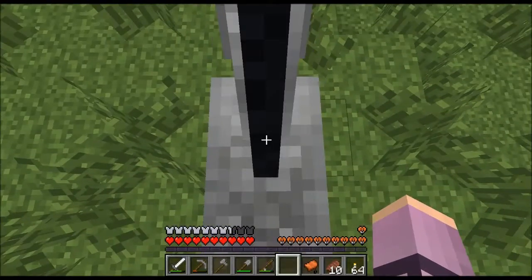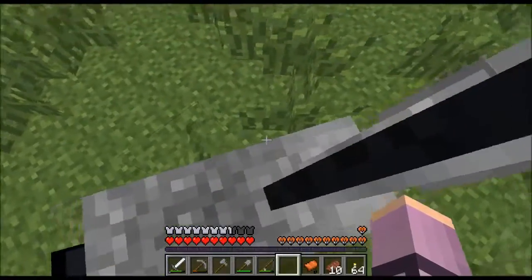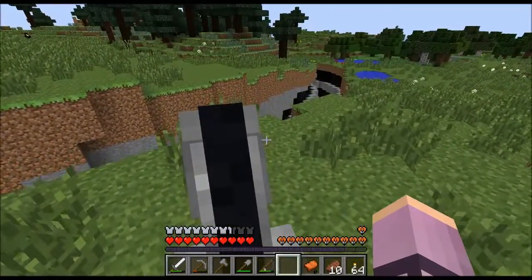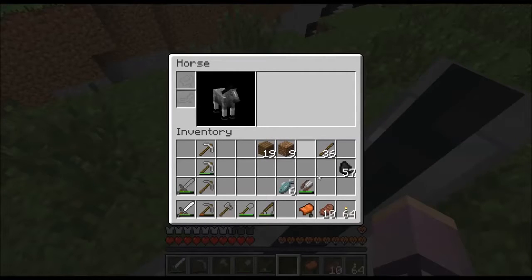How do you open the horse's inventory? You press right click on him when you're riding them. I'm right clicking on him and I'm sitting on him. He hasn't kicked me off. Okay, pull saddle out or something? I don't know. Try to open the inventory when you're sitting on him. Oh, yeah. I can see the horse's inventory, so this is my horse, right?